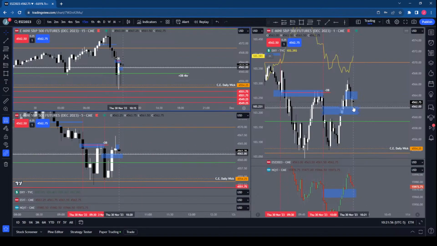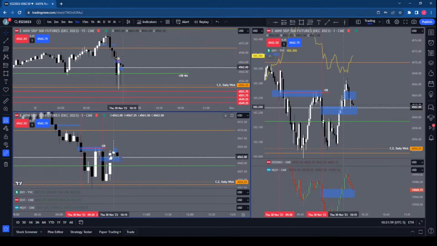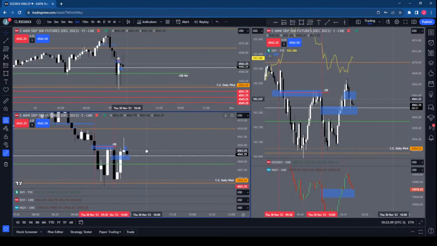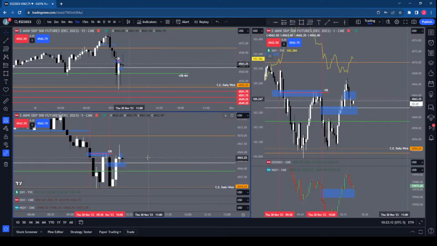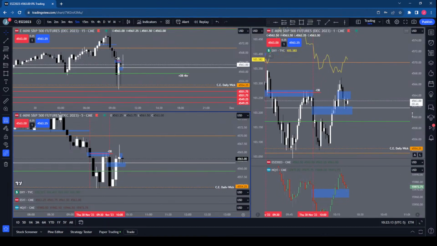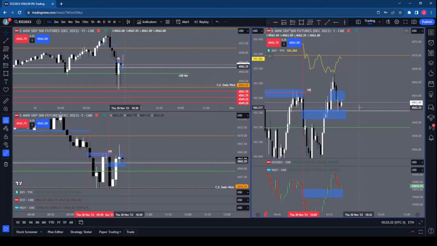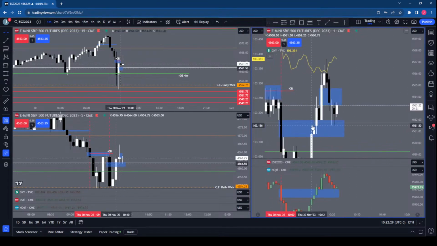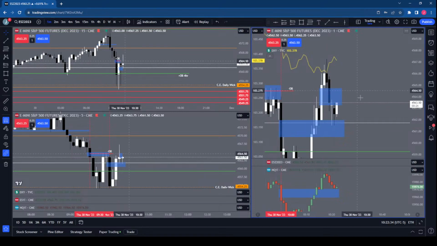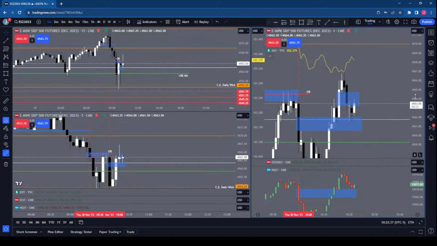But again, I don't really want to enter off this just because of the 5-minute wick right here. It could be it though. It could go higher off that. If you notice this order block, the bodies, we're respecting the mean threshold of it. So that would be one of those scenarios where the wicks kind of got us out. I think the stop was right below this order block, so it really just came and touched our stop and then went higher, which would be rough.